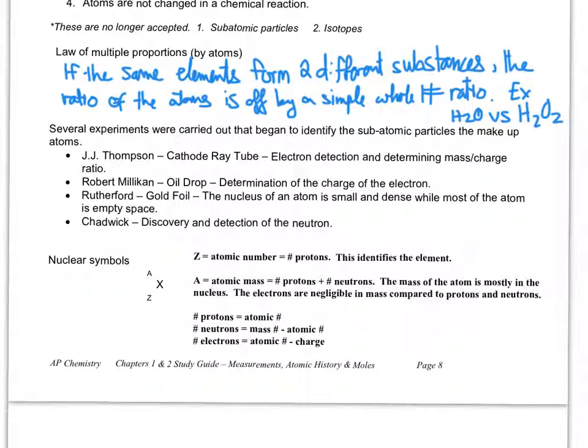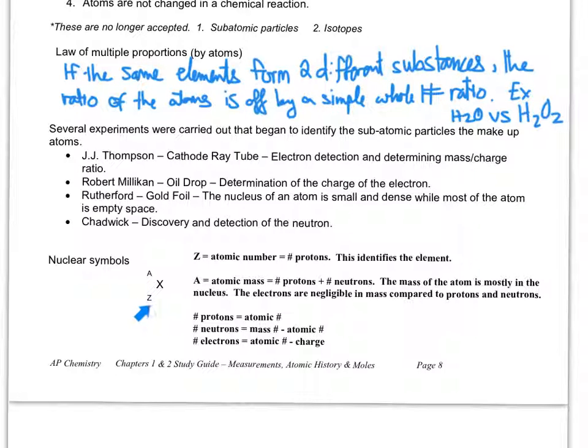All right, nuclear symbols. If I have an element X, X is not a real symbol, but if my symbol was X, each periodic table is published in a different way, and there's always a key to tell you which one is the atomic mass, which one's the atomic number, and so on. But when we write them out, the atomic number always goes on the left bottom corner, and then the atomic mass goes on the upper left corner.